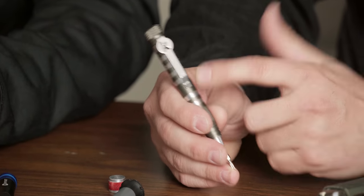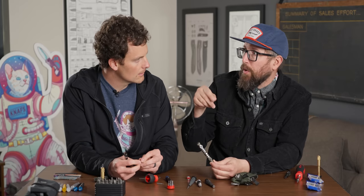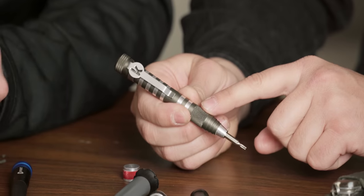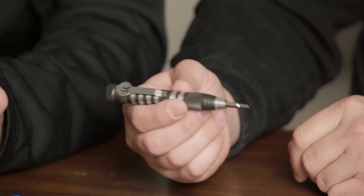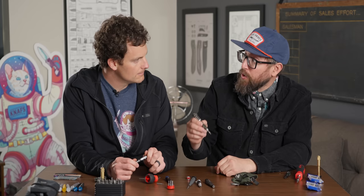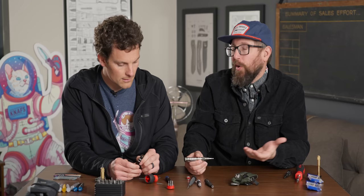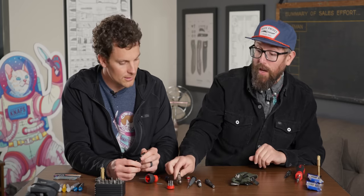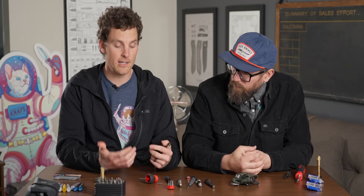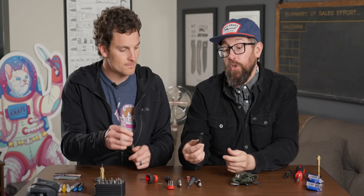I actually have all four of those in my toolbox. They're really useful, but I don't use them to work on my knives because I've broken two or three bits trying to — because the bits are crappy and not meant to be under hard use. When you're dealing with knives, you're dealing with different Loctites you don't know. Being able to see what you have is really important, which you've done here with the three bits on the outside.